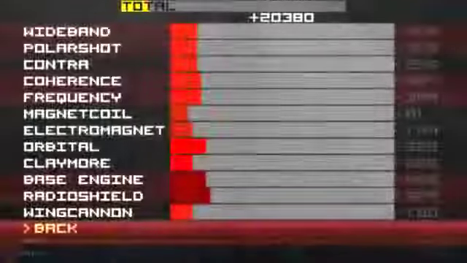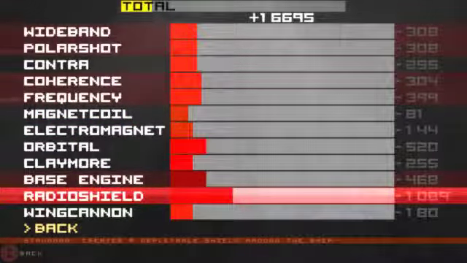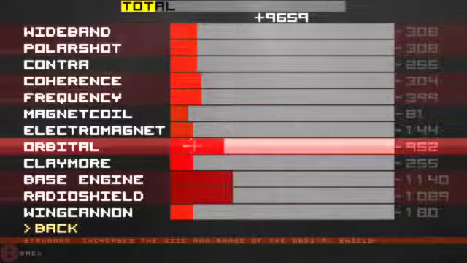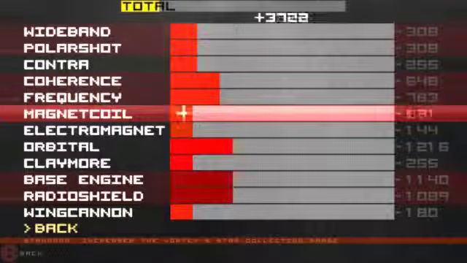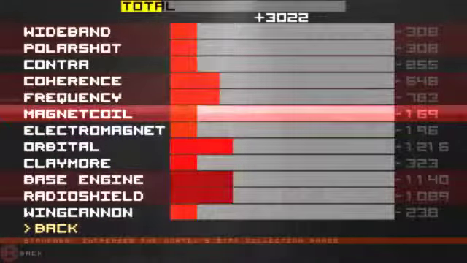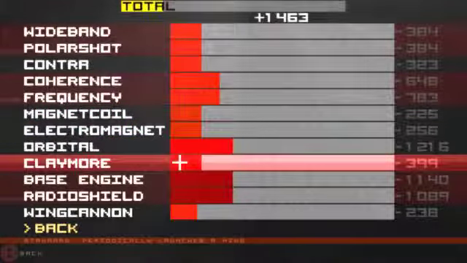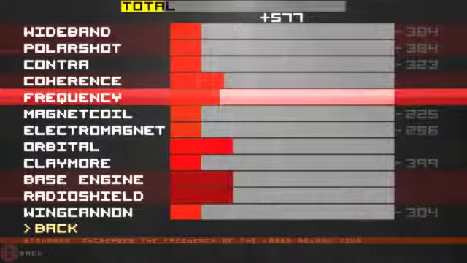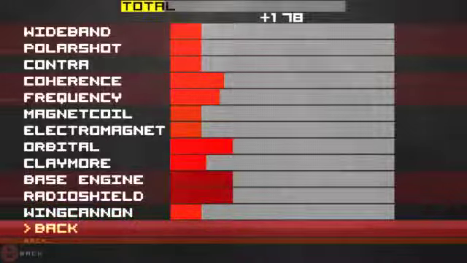We got a lot of points to spend, so let's go crazy a bit here. I love having shield. 5 points of shield, why not? Let's up our engine to match. Orbital shield needs a huge boost, I think. Up our damage. And now we'll just kind of willy-nilly put things in everything else. Pretty straightforward, I think. Okay. I wanted to put both coherence and frequency, but we'll pimp our claymore just a smidgen. There we go. Alright.